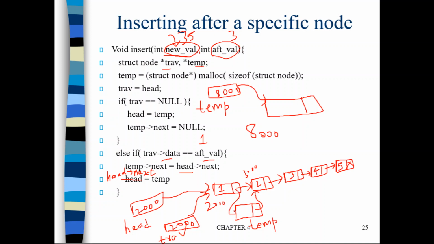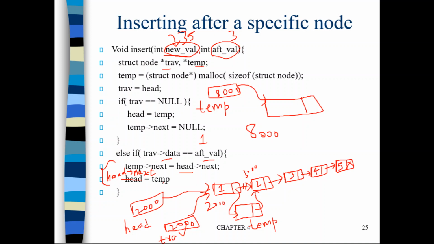It means this is pointing here, so it means no more this is pointing here. Now this new node is inserted. Okay, see, this order is important. There are only two statements, but this order is important. First you have to write temp arrow next equal to head arrow next. First you have to set this pointer, and then you have to change this.